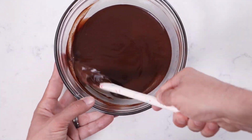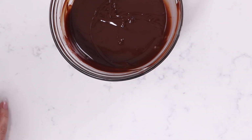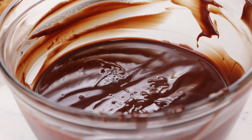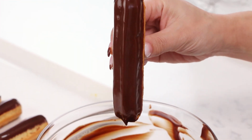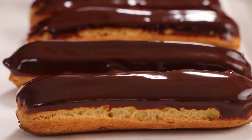Let's take the temperature of this. So we are about 38 to 40 degrees Celsius, which I think is going to be perfect to glaze. You grab the eclair, okay, and then halfway-ish. That looks nice. I like how you hold it vertically so that the drip goes right down the center. Wipe away the drip and don't lick your finger.